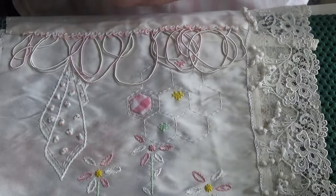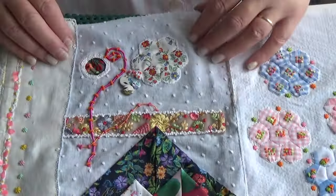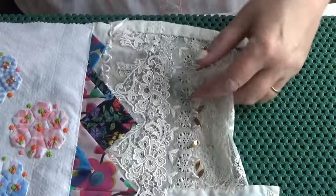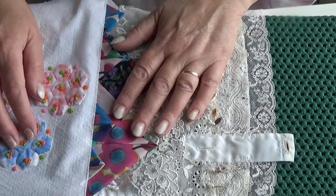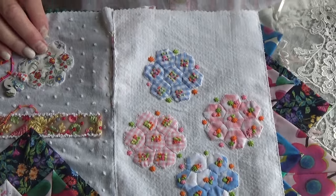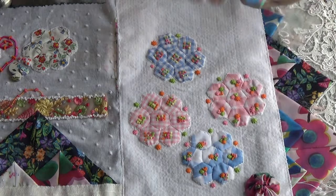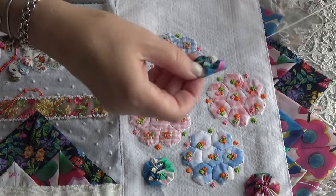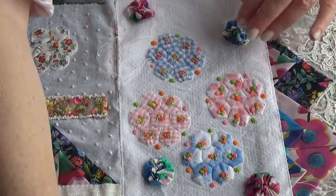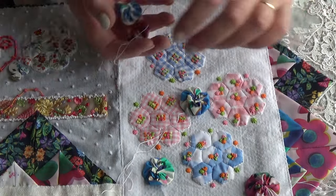I am trying in some respects to bring it together a little bit. For example, the first time I joined something I used fabrics not present anywhere — these three — to make prairie points. When I joined this piece I used the same fabric to make prairie points there. I'm a bit concerned about all the white space. I made a load of Suffolk puffs and thought about using them, but really they'd just look plonked. I might make some massive gingham Suffolk puffs to put somewhere, but I'll concentrate on the seams first.